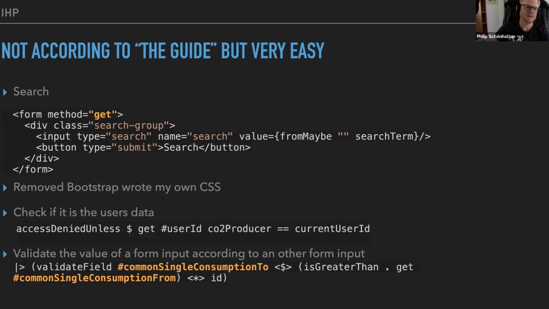Maybe some things I didn't find in the guide, or I just didn't know, there was no example, maybe like the search. Actually, I was surprised that there was no search example. I thought this would be something almost any app would use, but it was no problem. I could really deduce it from everything else that I saw. The only thing that actually didn't work: you couldn't make a GET request or GET method here with the form. That was actually not possible because of the Turbolinks or some kind of JavaScript that's running.